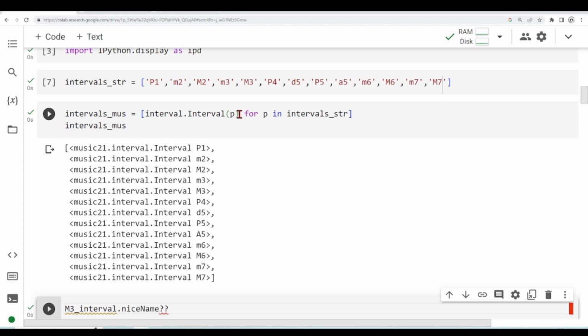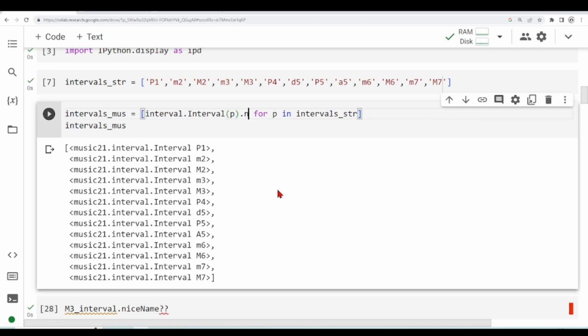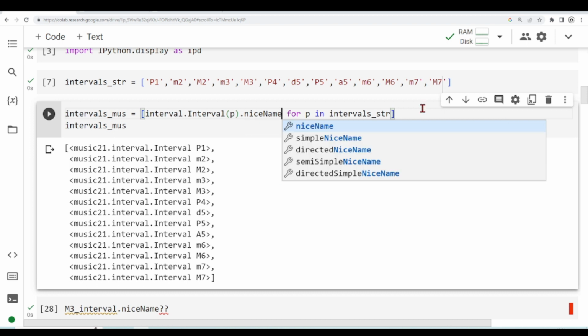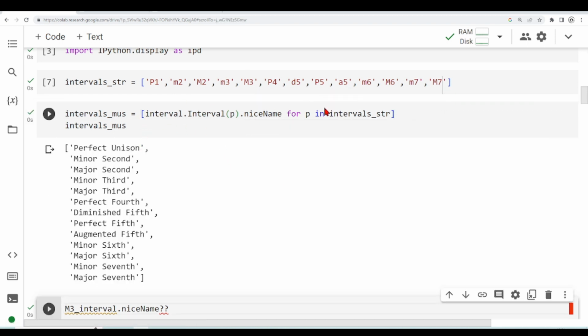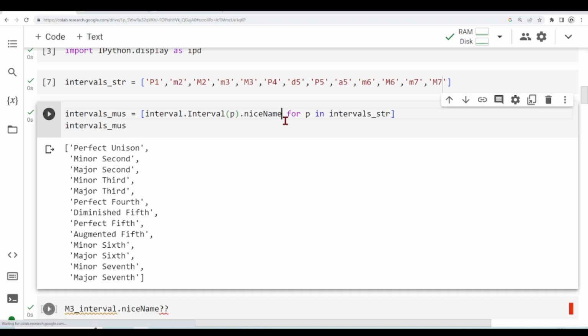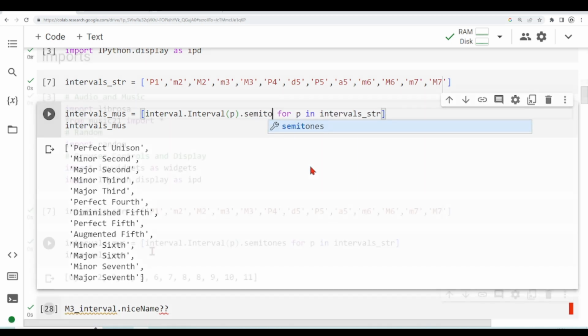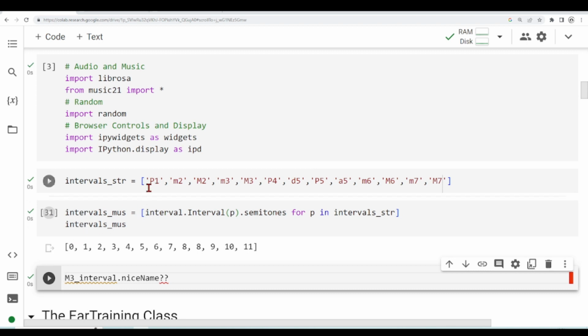We could, for example, want a list of the nice names of the intervals. And now we don't have a list of intervals anymore, we just have the list of the nice names. Or we can have a list of semitones. Perfect unison, 0 semitones, then 1 semitone, 2 semitones, 3, 4, 5, and so on.